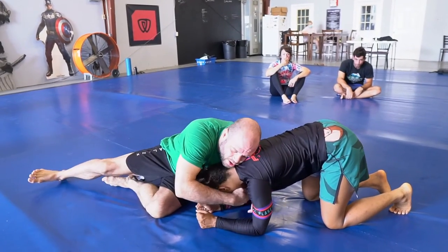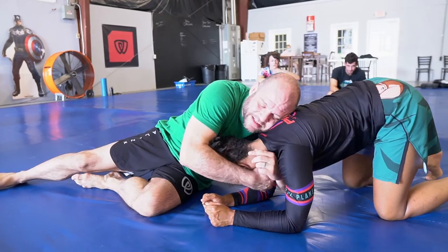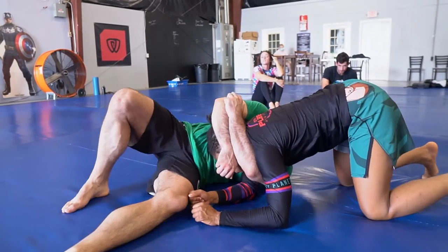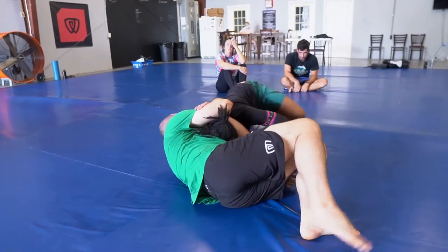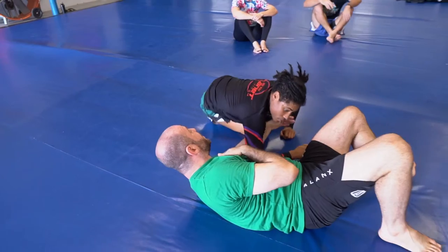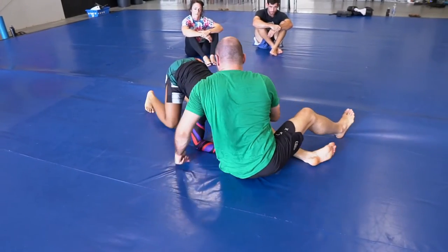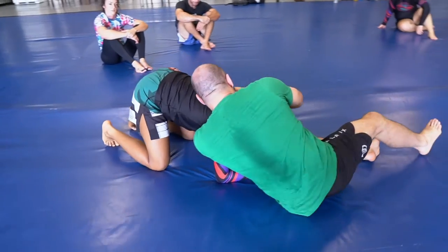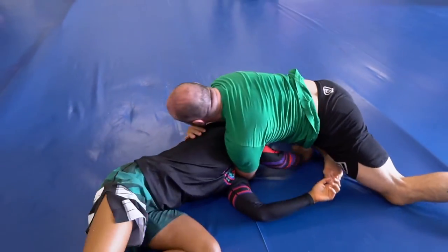So when I slide off, she's gonna fight to stay on her knees here. I'm gonna be trying to pull. That's the time for walking this back. And see, I bring her to her hip. She didn't want to go to her hip, but I put her on her hip. You guys understand that? Versus, she goes to her hip. Go to your hip. I follow her and finish.